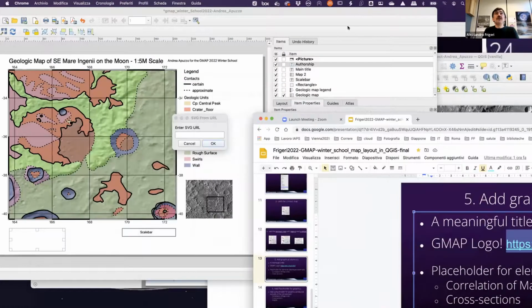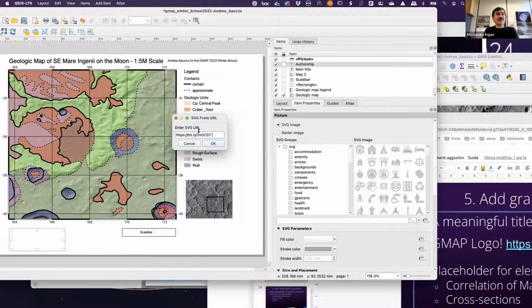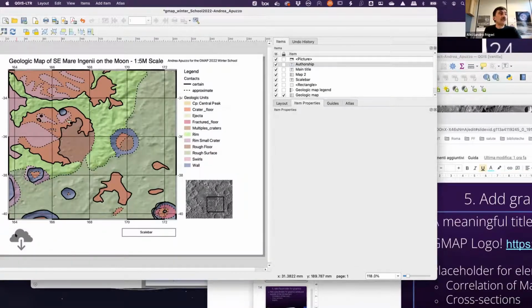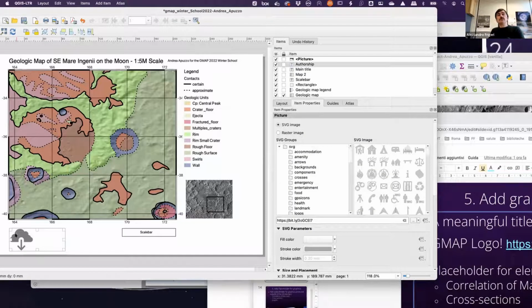Before, I want to try if it works, because if it doesn't, you know. So the idea is that it should download the GMAP logo, but somehow it doesn't.